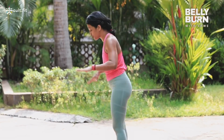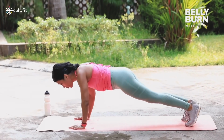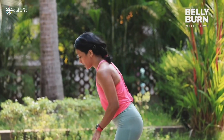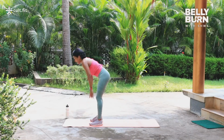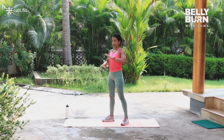You can also choose to, palms on the floor, step out. You don't even have to go down to the floor. Step back in, jump up. That's another modified version. The other one is where you just step out, step in, come back up. Step out, step in, come back up. So choose which one you would like to stick to and just stick to that.